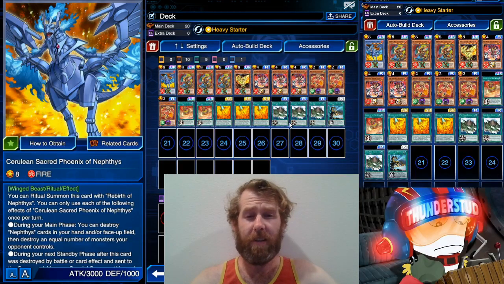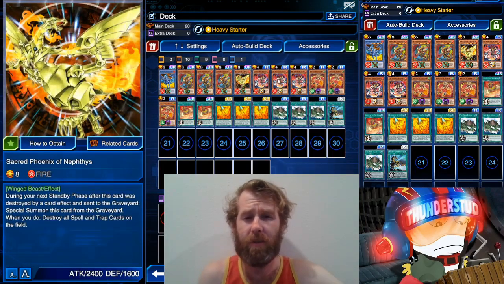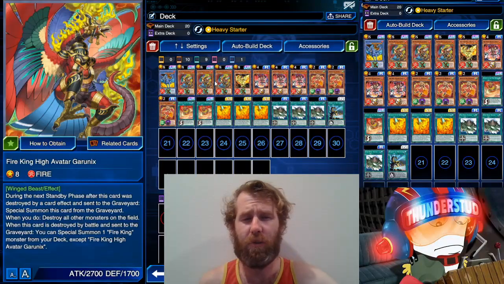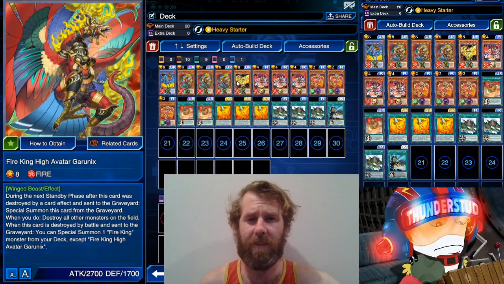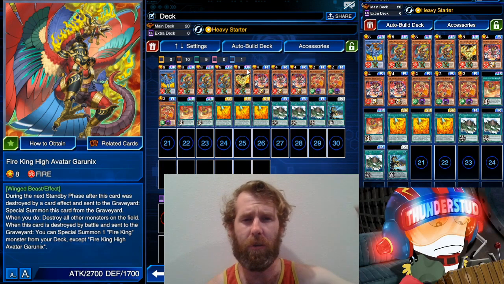Hey guys, Thunderset here, and we're returning to Fire King Island, but this time we're using some Nephthys monsters, some Disciples, all to really streamline the combos. The deck has a little less depth, meaning it doesn't have as many good matchups as it would, but it does what it does much more consistently in destroying its own monsters, getting them on that respawn cycle, so they're destroying more, so on and so forth.